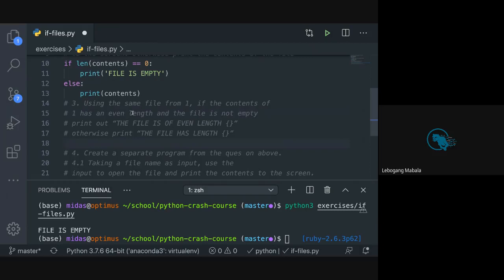He says he's still trying to work out the even length part. I think I'm also stuck on that part. How would you know if something is even? That's the thing.